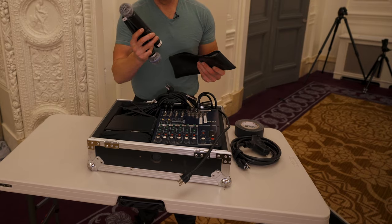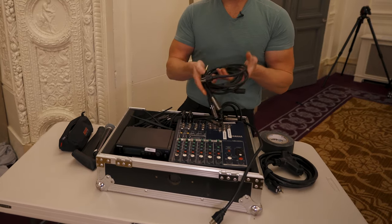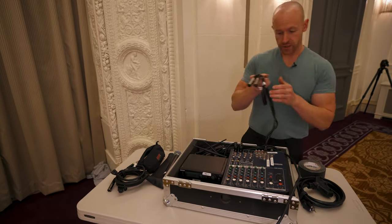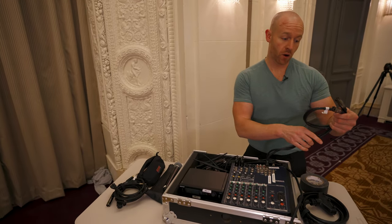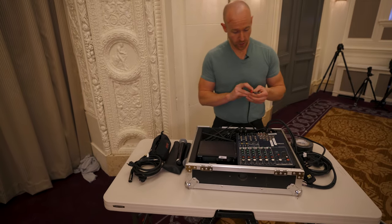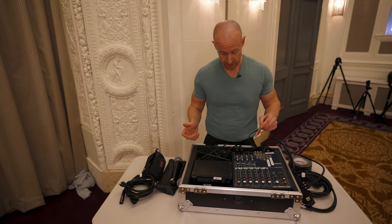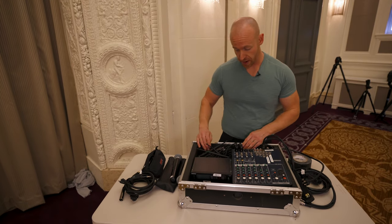We have our two wireless microphones. Then we have a backup microphone and extra batteries. These are the cords that are gonna run into our sub. This is our recorder in case we're doing videography. We've got our extra power strip. And then most important, haven't had to use it yet, but we have an iPod cord. And I also have a backup iPod that I use just in case something happens.